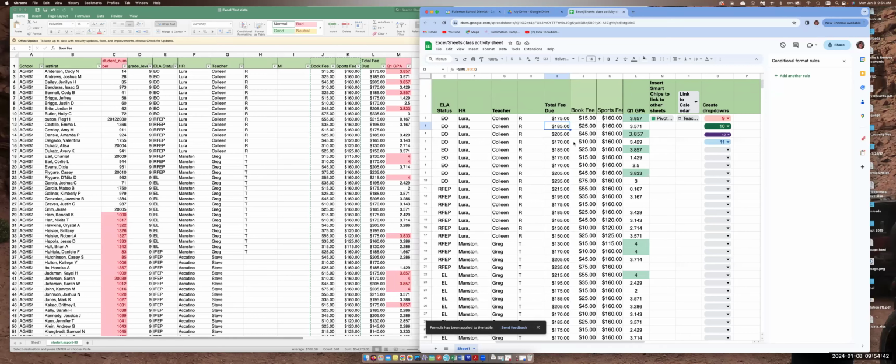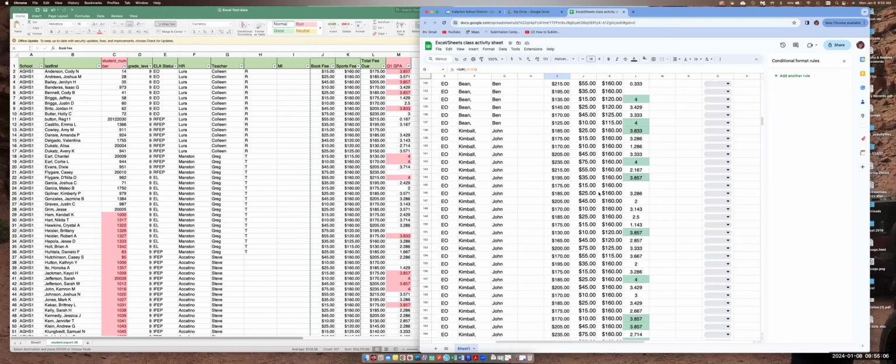So it thought about, hey, let's do it for her. Yes or no, is that what you wanted? And I said, yes. Quicker way. So not everybody has Excel. There are some features that Google kind of thinks ahead of time and says, hey, I think you're going to want to do that. And it gives you that little pop-up to confirm yes or no.